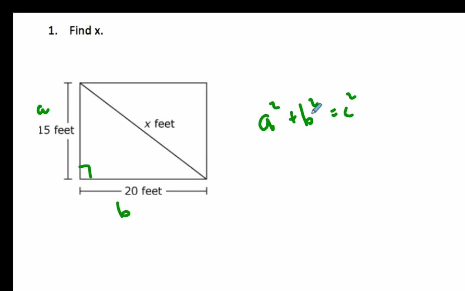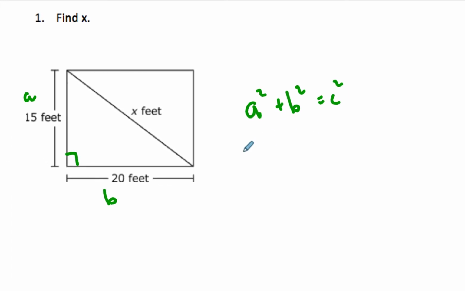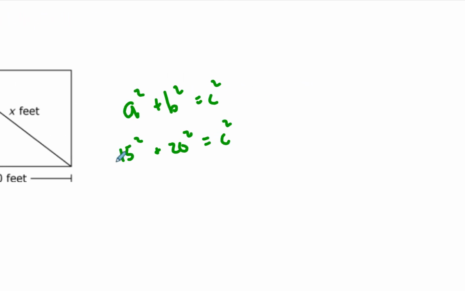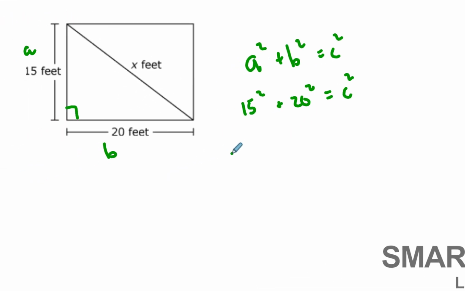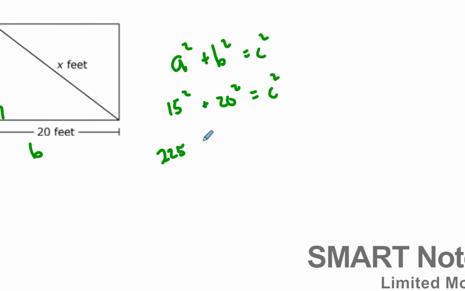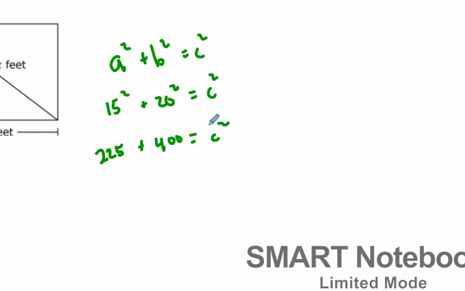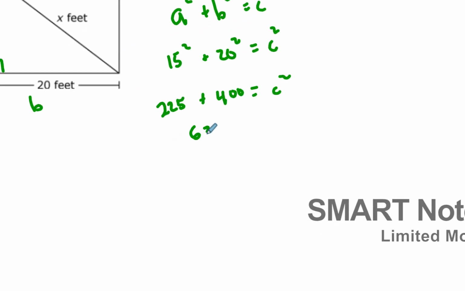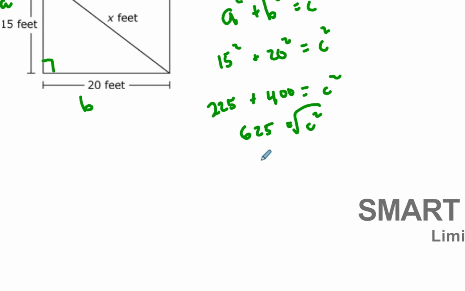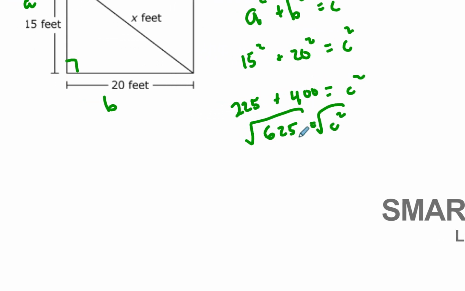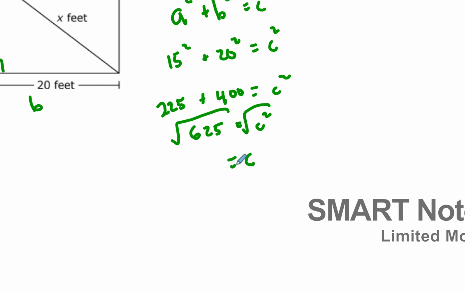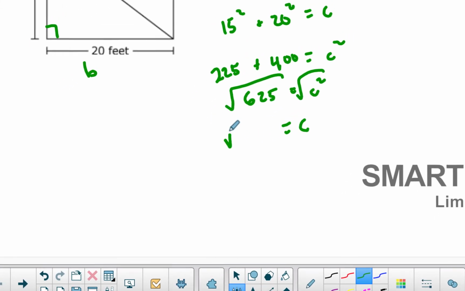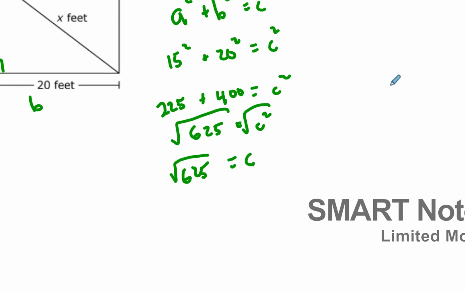So we start with the formula for the Pythagorean theorem and then plug in the numbers. And 15 times 15 is 225. That's one of those I've committed to memory because it comes up so often. And 20 times 20 is 400. And add those together, that'll be 625. And if you take the square root of both sides, you'll get C is the square root of 625. And it does end in a 5, so it's worth exploring.